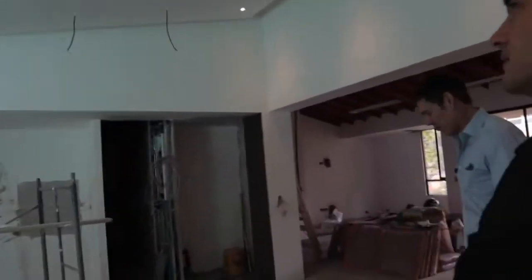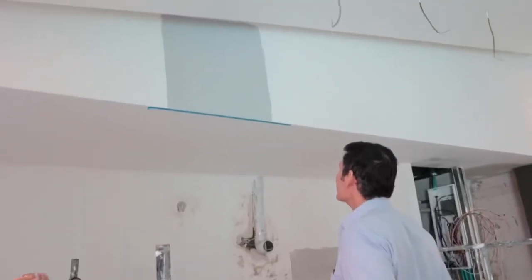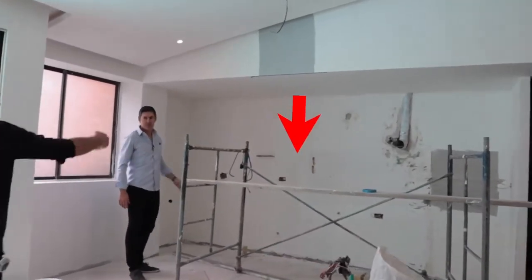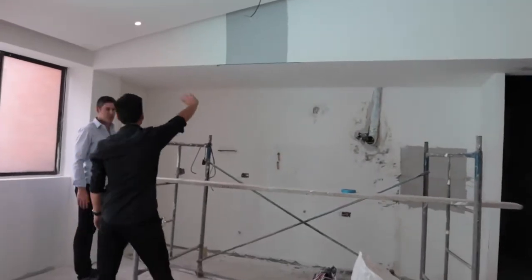Then we went back around into the kitchen area and we noticed another problem. What happened here is there are so many angles to the walls in the kitchen. But the problem that you run into is if you paint the wall gray and then that wall cuts in, which is your natural ceiling, and then goes back down again, what do you do there?